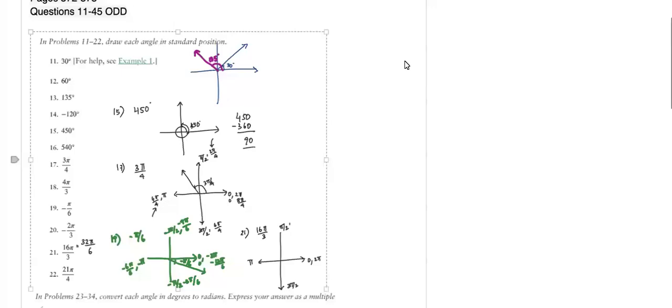So this over 6 would be 3 pi over 6. This would be 2 pi, sorry, 6 pi over 6. I'll show you one more method of doing this, but let's keep it this way for now. 9 pi over 6, 12 pi over 6. Now, we have 32 pi over 6. So we are nowhere close. We are only 12 pi. So we completed one revolution, and then we have 12 pi over 6.